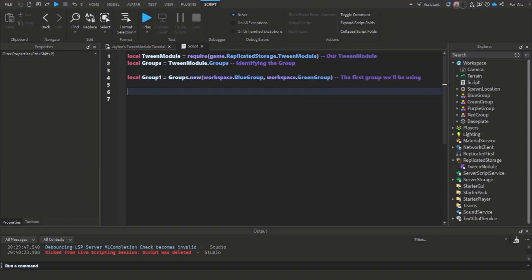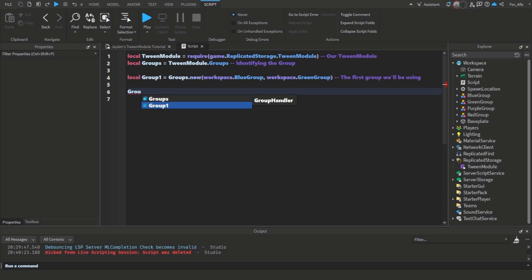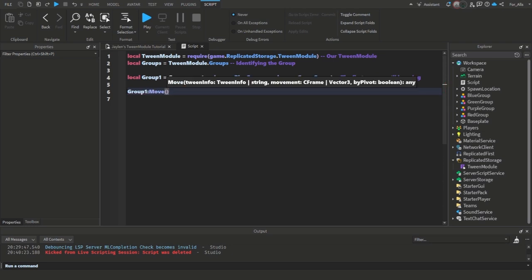Off camera, I've added some comments to help make this process a little easier. To start creating the tween, I'm going to type group1, because that's our group, colon, move. The way that Jaylen made this, there's another way you can do this. So we're going to do quotation marks. For this, it's easing style, easing direction.